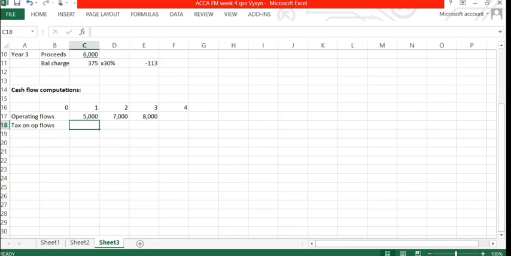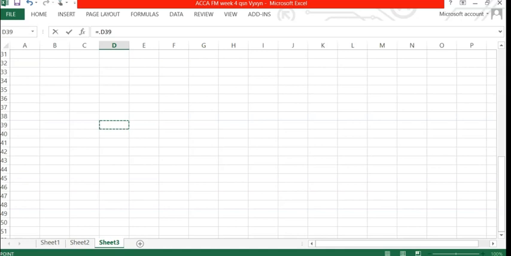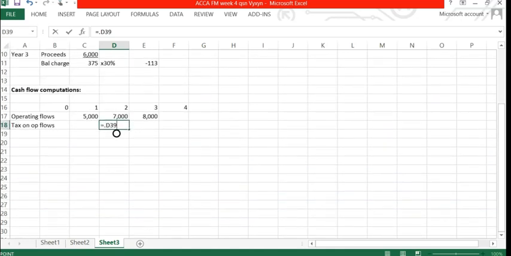So the tax for year 1 is going to be paid in year 2. So we are going to say equal sign 30% multiplied by this amount, and you get your 1,500. But remember, this 1,500 is negative. So you can just start your computation and say equal sign 30% multiplied by negative this much. That's 1,500 negative, and you can as well complete the computations there. All right, Excel has done it for you.